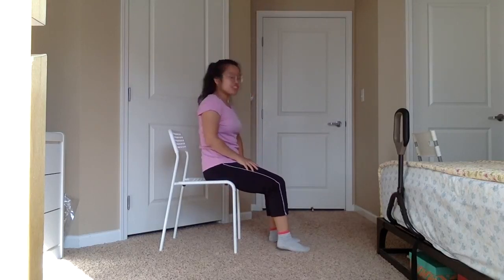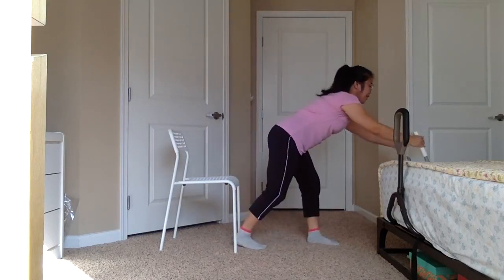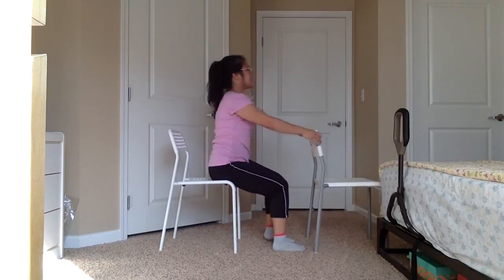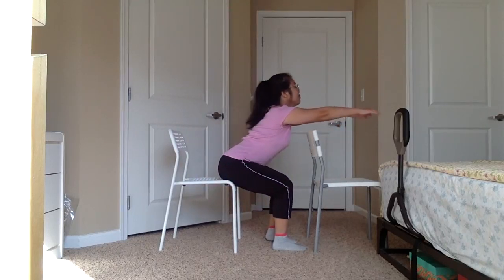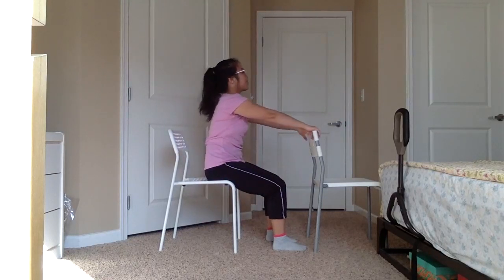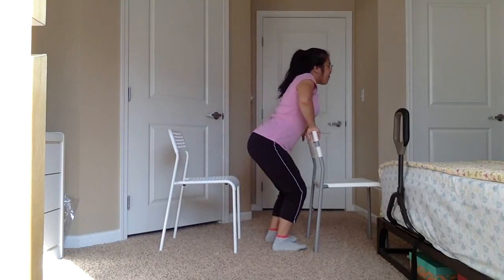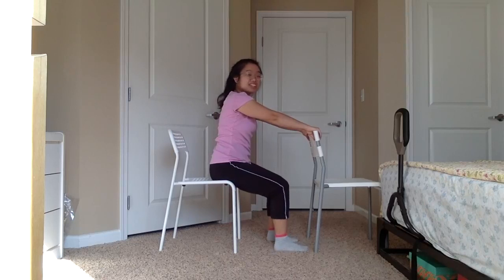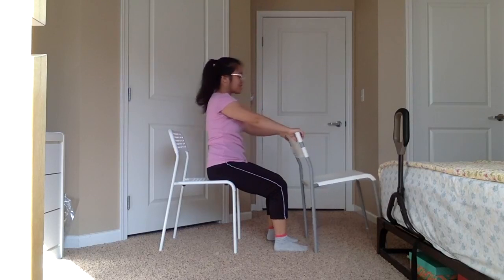So there's some variations to this I forgot to mention, but you can have another chair or anything stable in front of you to help get you up and off the chair. And how that would look like is like this. We're going to do our first part where we just lean forward, inhale, and then exhale. And then the second part, lift a little, and exhale. So that's the chair-assisted version of this exercise. Go ahead and do that if that works for you.